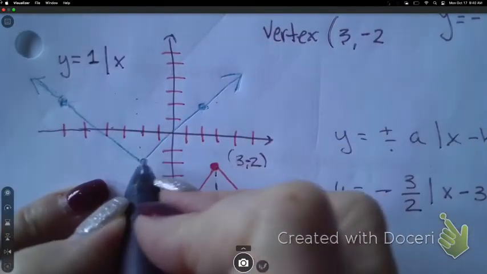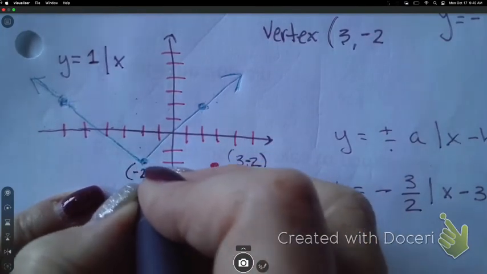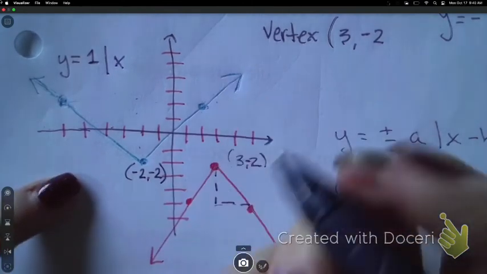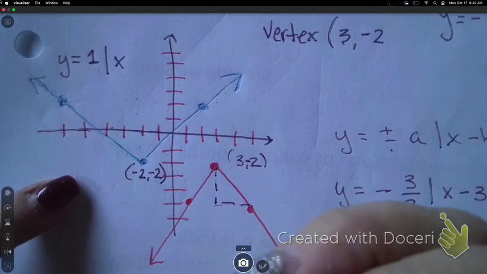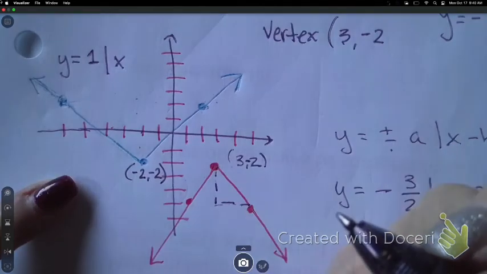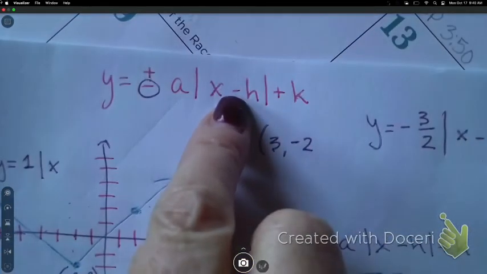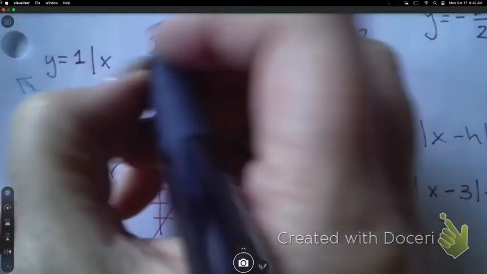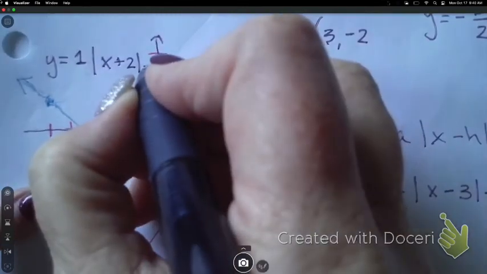And what's this point? -2. Okay, I got the 2 points mixed around. I put -2 in the fraction part, and 4 in the k and h spot. I just did it backwards. Okay, so it's going to be x what? Plus 2, because this is minus. Minus a negative would be a positive. And then minus 2.